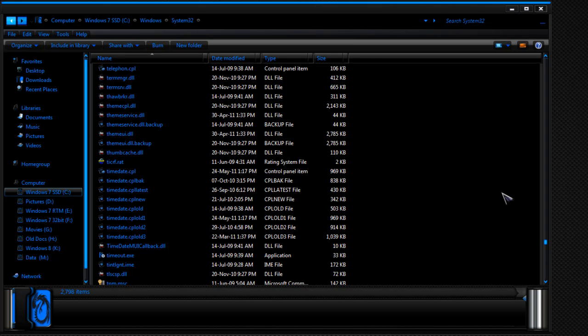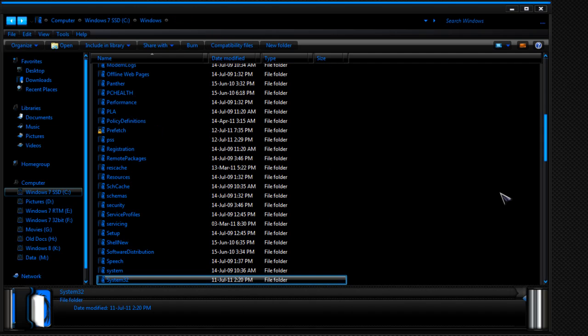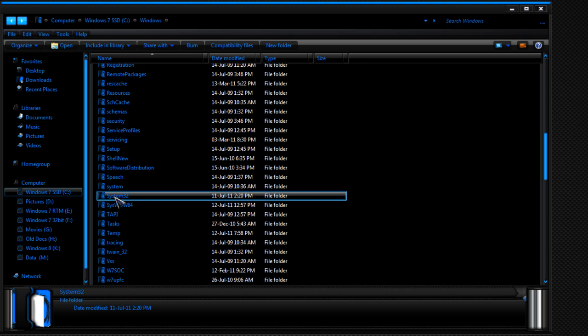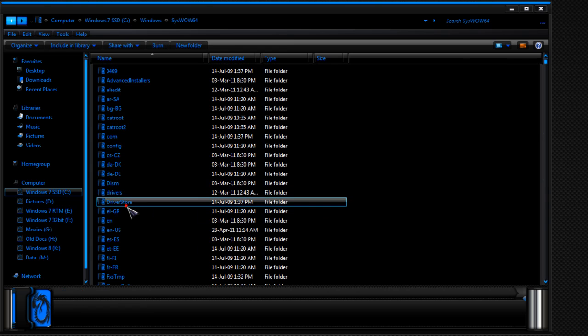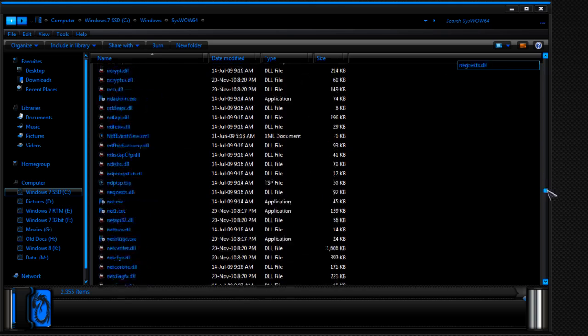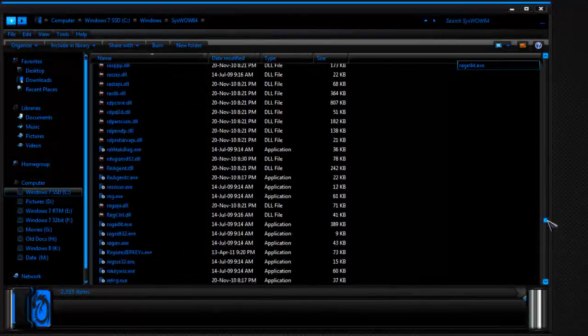That's basically it. If you run a 64-bit system like I do, then you have to do exactly the same procedure as what I've explained. What we did for the System32 folder, you also have to do for the SysWOW64 folder. So open that. You also have to take ownership of this folder. Again, look for your timedate.cpl.